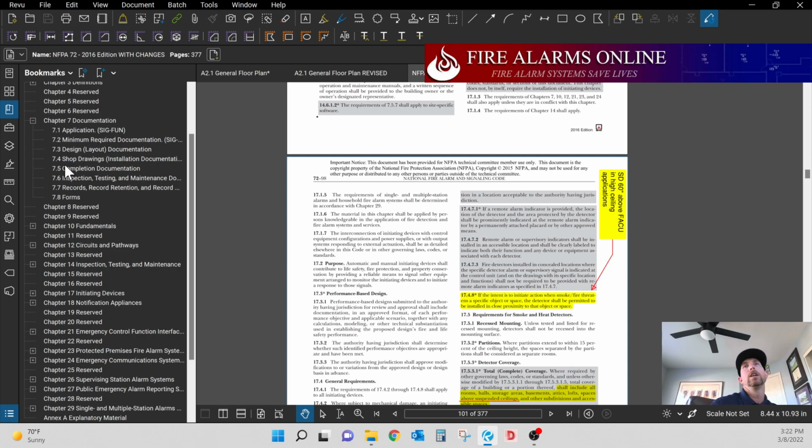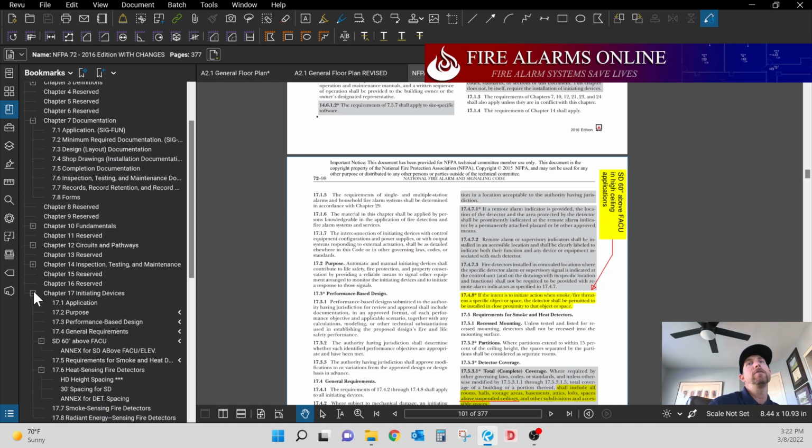The nice thing about bookmarks is you can go up here and add a bookmark to any page you want. So in a document like NFPA 72, as you can imagine, there's a lot of stuff going on here. Maybe there are certain sections that you want to revisit quite frequently and you don't want to keep looking them up every time or trying to remember that section. You can find them one time and then add your bookmarks to that specific page, and it'll show up here in this tree over here.